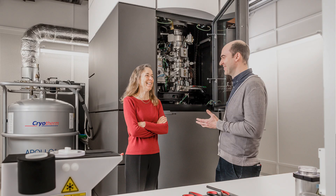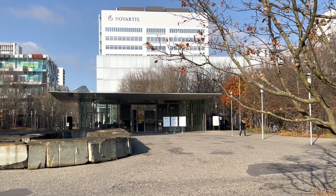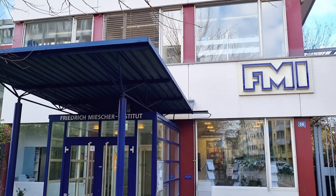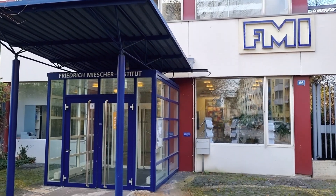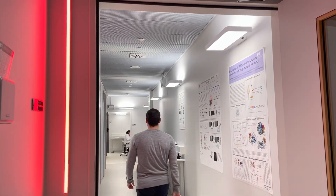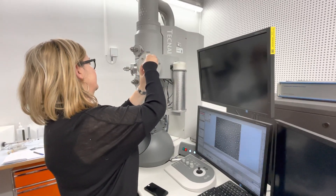Back in 2014, Nico Tomei from the FMI and Santa Jacob from Novartis had a vision that Cryo-EM has huge potential. Together they convinced the management of Novartis to fund a Cryo-EM facility that can be used by both partners. The facility was built and became operational in November 2016 — at that time, it was the first Cryo-EM facility of any pharma company in Europe.